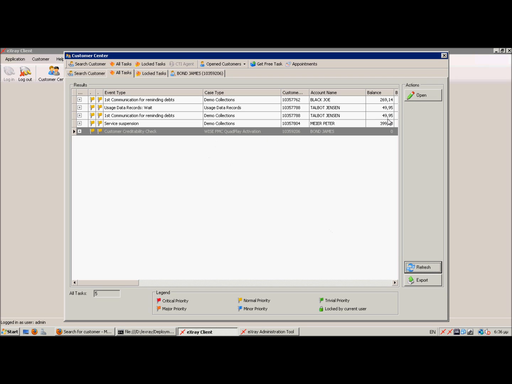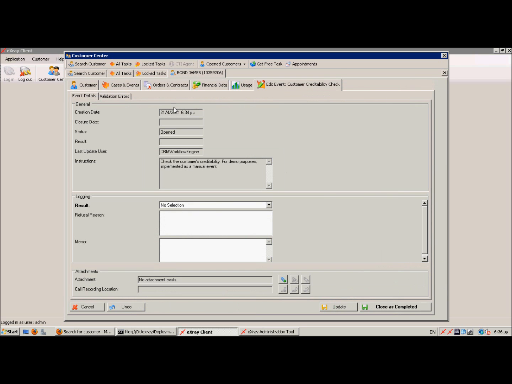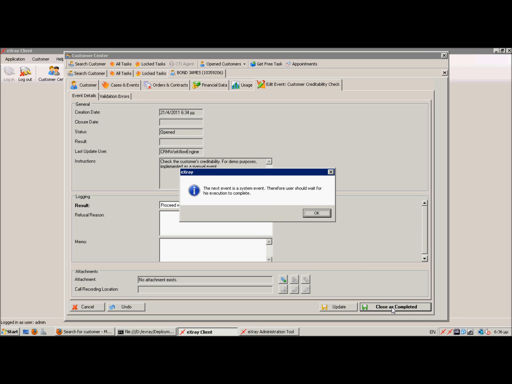Here it is, and he will open it, and this will directly take him to the action that he has to do, check the customer's creditability, and he will respond that this customer is fine, we can proceed with the order without any fear.